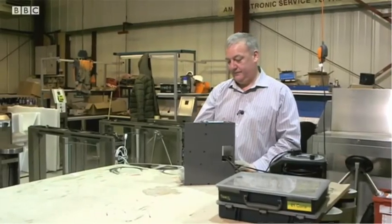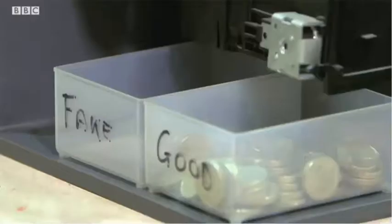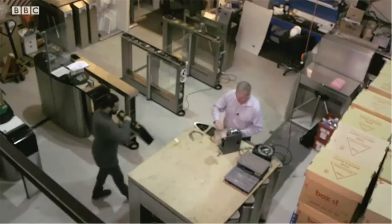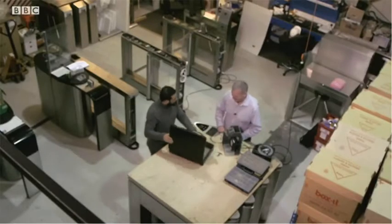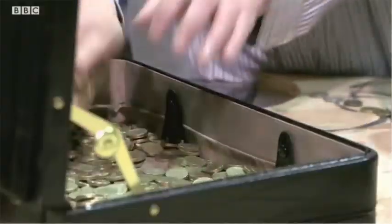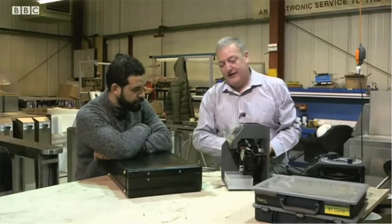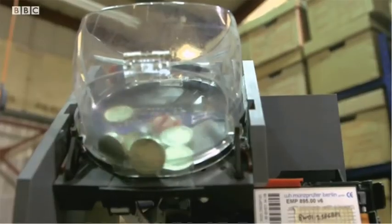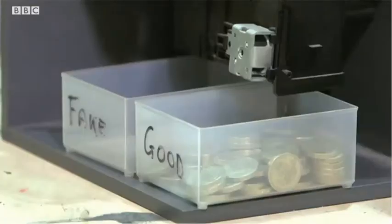Andy Brown runs a company where they test and fix machines designed to accept pound coins. They've already adapted over 10,000 parking meters to fit the new coin. But today, he's going to analyse our £1,000 and find out how many are fake. So show me how this machine actually works. OK, all right, then if I can take some of your coins, what we need to do is pile them into the top of the little hopper. It will spin round, put the coin through the validator, and we'll slowly sort the coins to see whether they're counterfeit or not. And we don't have to wait for long.